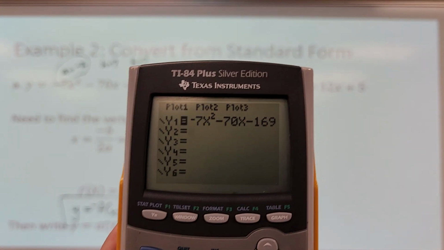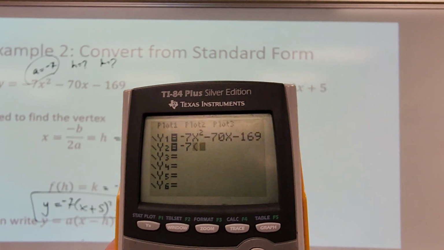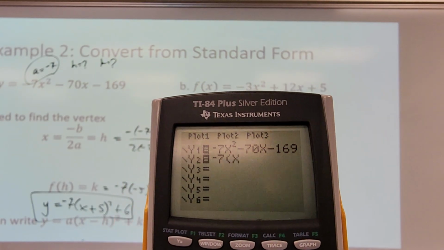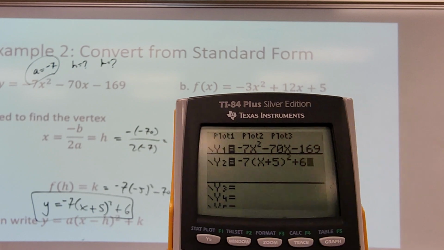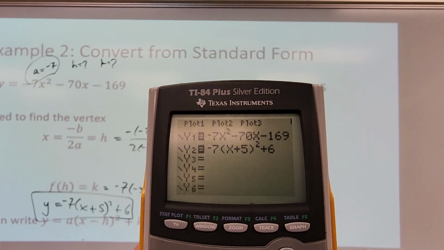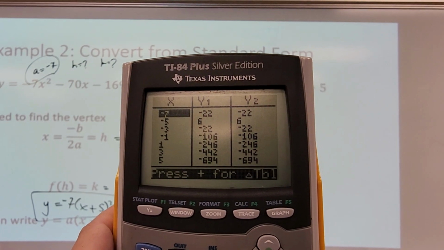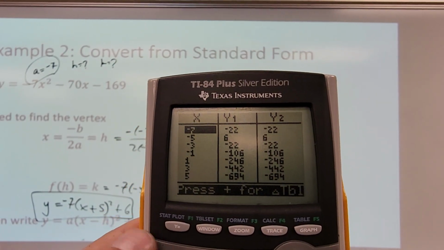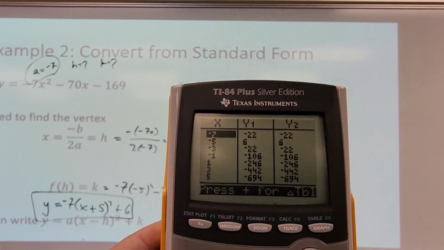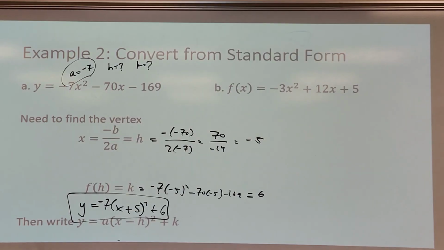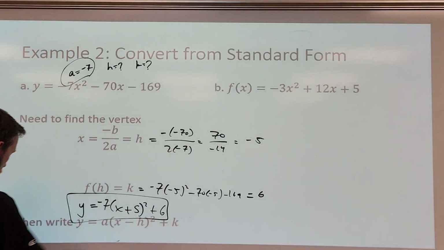So let's find out if Mr. Hibbett can put his money where his mouth is. Let's find out what happens here. X plus 5 squared plus 6. So I'm going to graph both of those. Let's look at the table. Are they the same? Oh, they're the same. Isn't that amazing? So I'm not going to make it graphic because that would just take too long. But there you can see that our answer matches the original graph.